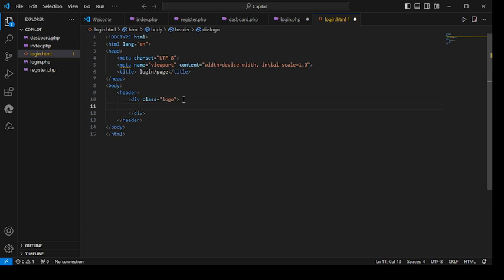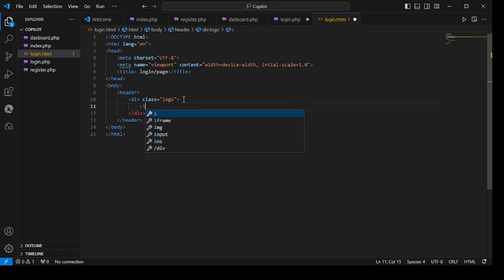So inside this, if for example you have your own logo, you can use the image tag to link your logo to this.